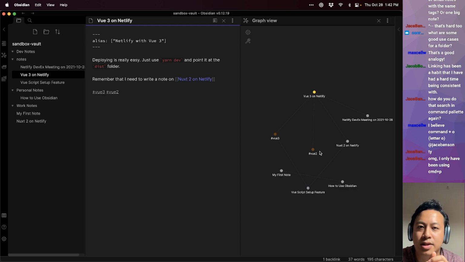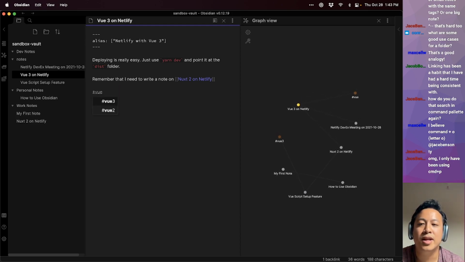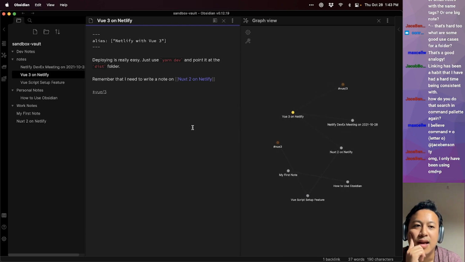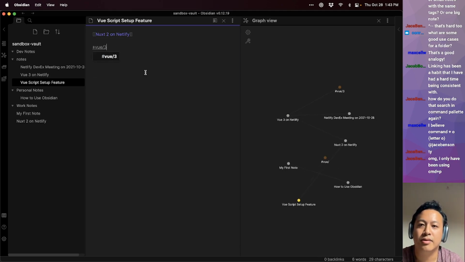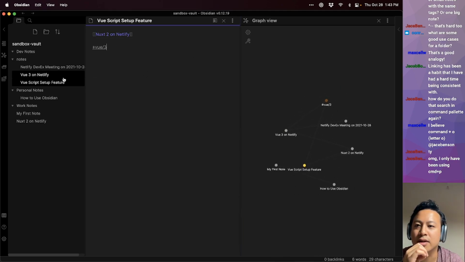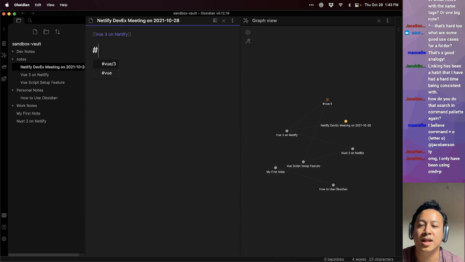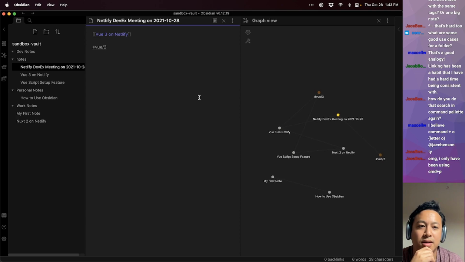So the other thing about tags that I need to tell you about is that there is a relationship of parent-child hierarchy. So in the instance of view 2 and view 3, it's a little bit weird, to be honest, to have two separate tags. What you might actually want is to group them under an umbrella. So you might want it to be a view tag, but then you might want a child of 3. And the reason this is nice is because I'll show you in a second. So here, let's do view/3, just like that. Did that work? That worked. Okay, so let's say in this particular DevX meeting, I wanted to do view/2 instead. Well, what's great about this now is that technically all of the stuff in here is hashtag view, basically.